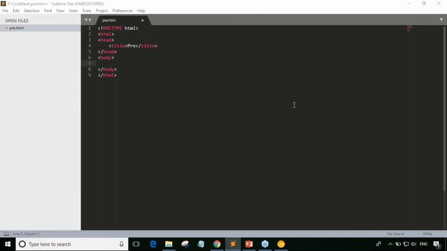Let's see, we have declared our HTML here. Now we have to write pre, and if we want to preserve the whole text, the spaces and lines.